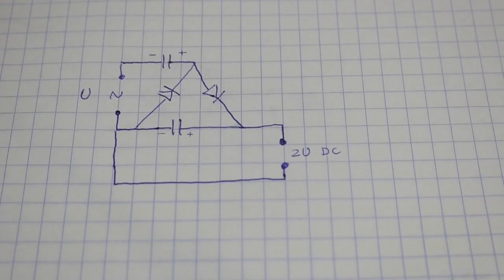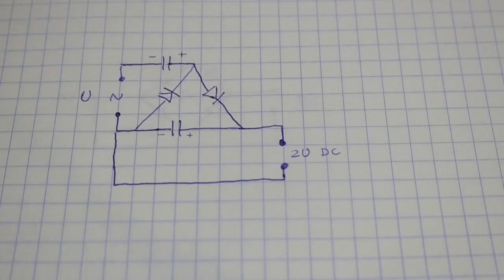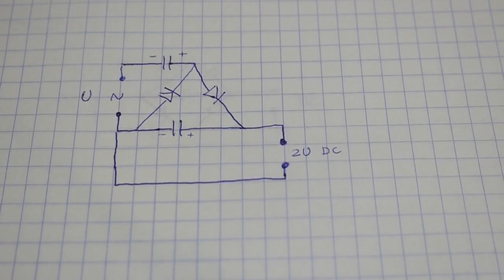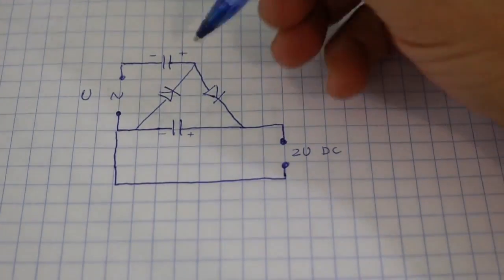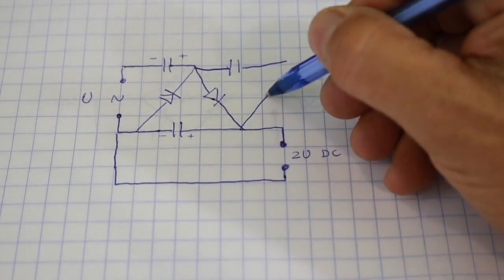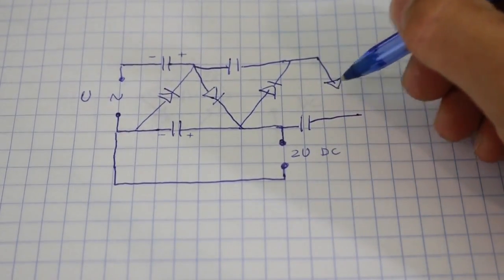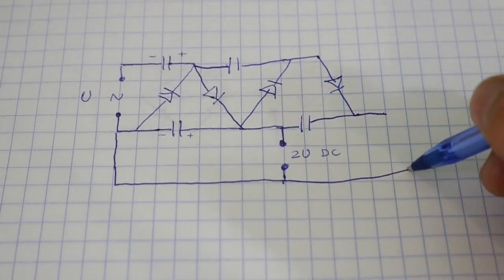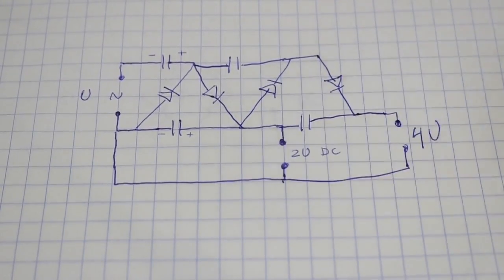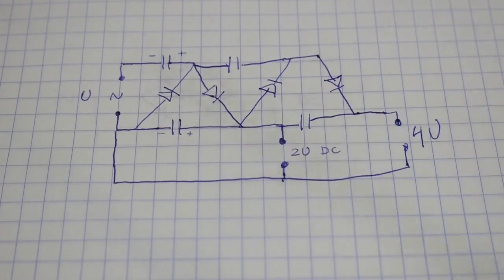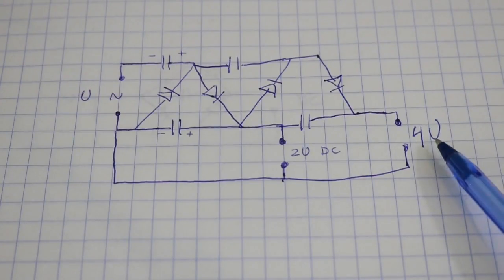It is important to mention that you can continue this kind of circuit. You add more stages in order to obtain not only double the input voltage, but 4, 8, 10 times the input voltage. Of course, the current decreases as we increase the output voltage. If you are interested in the theory of operation, I give you a link in the description to another video where I explain how this kind of circuit works. In this case, for example, we add a second stage and we obtain a voltage quadrupler, so we have four times the input voltage.